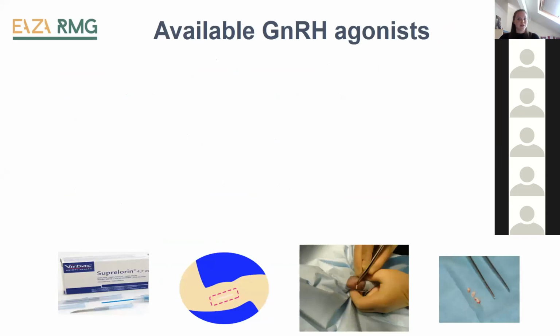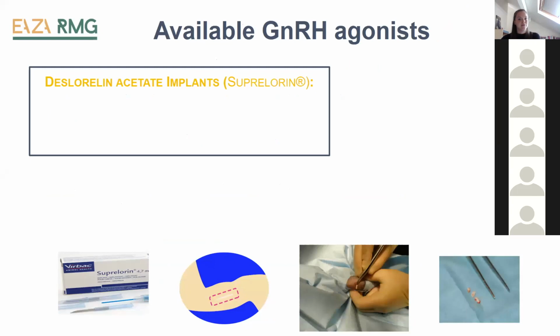So with the GnRH agonists that you can use in the contraception database, we have primarily deslorelin acetate implants. These have 2 different formulations. You have your 4.7 milligram formulation, which lasts for a minimum duration of 6 months, but this can depend on the species that you're contracepting and also on the individual. And then you have the 9.4 milligram formulation as well, which should last a minimum duration of 12 months. Again, like with progestogen implants, we would always advise that you remove the implants for reversals.